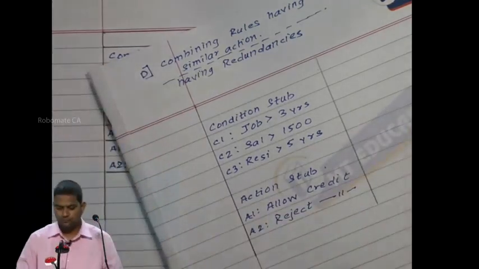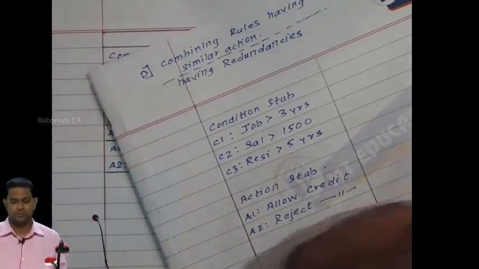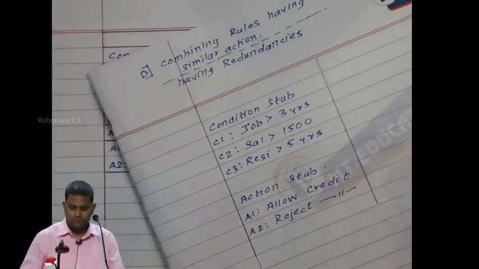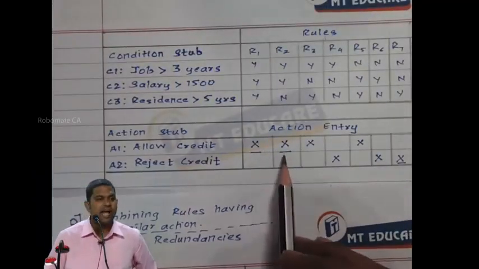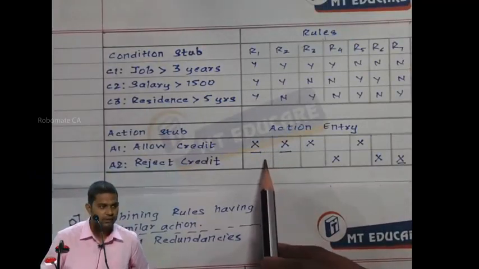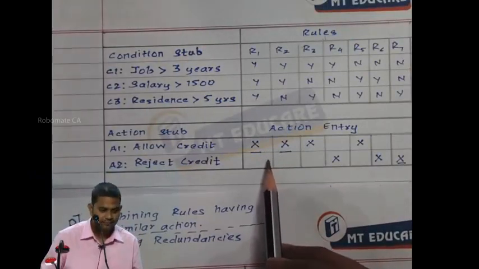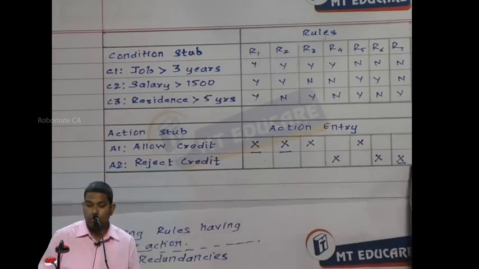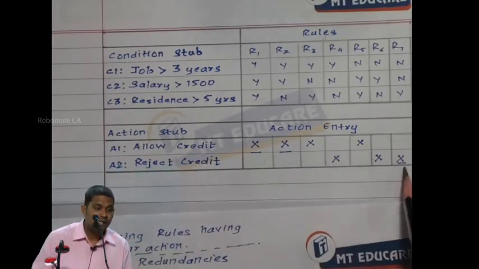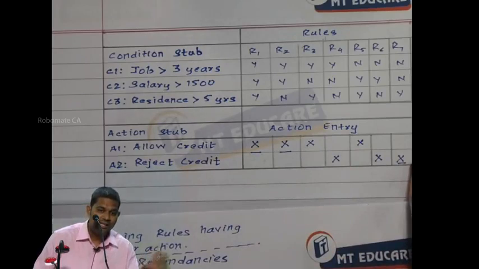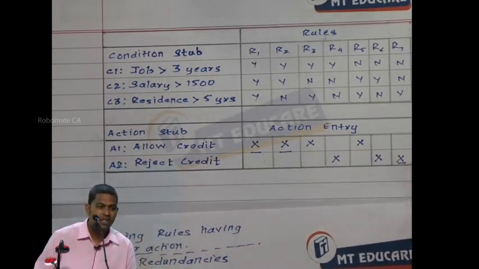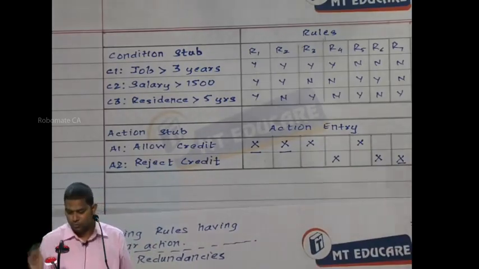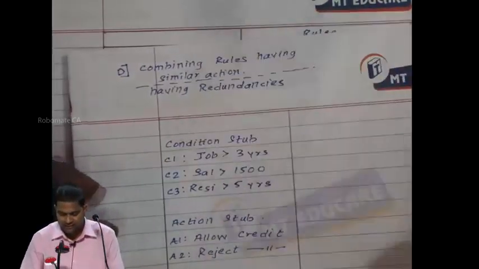Okay. Now listen. Shh, please. Just now we said that these 2 rules can be combined. So 1 rule less. Then we said these 2 rules can be combined. That means 1 rule less. Okay? 1 rule, 1 rule. 2 rules less. So it comes to 6 rules. Now I'll be having 6 rules.